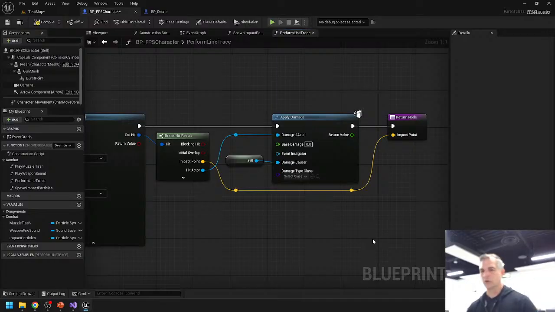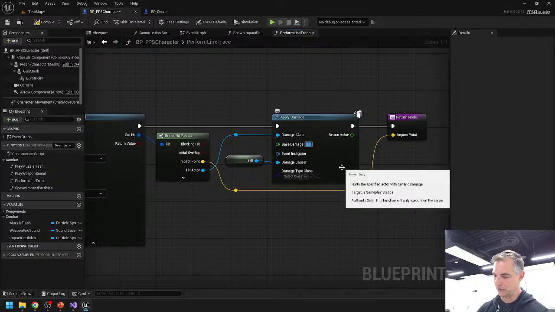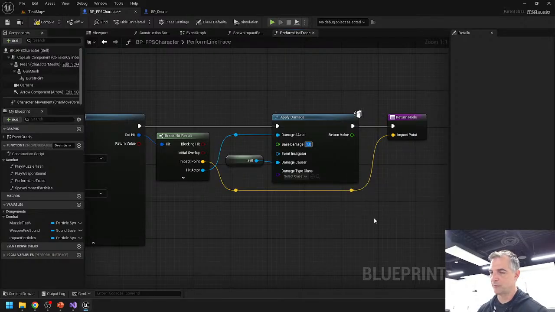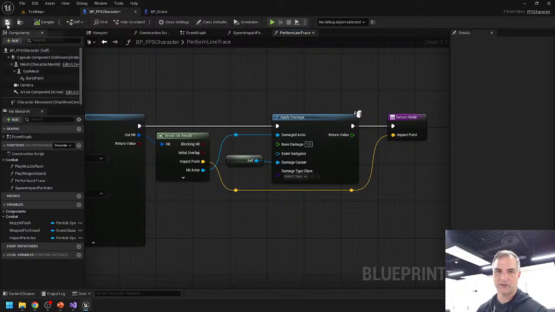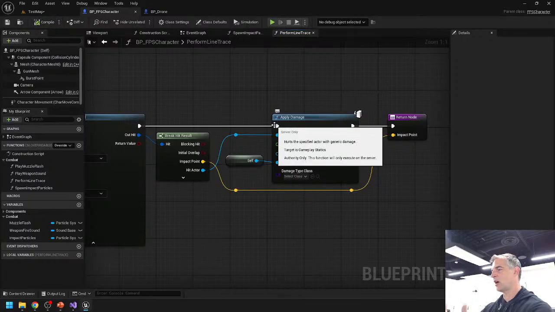And notice I have to create some damage. Look, base damage is 0. Let's add in 1 damage. It does 1 damage, right, for base damage. So base damage is 1, okay? And compile and save. So now when I hit something that blocks the visibility channel, I'm going to apply 1 damage. The drone is going to listen for damage, and when it takes 1 damage, it's going to make the explosion sound and explode. Let's try this now.